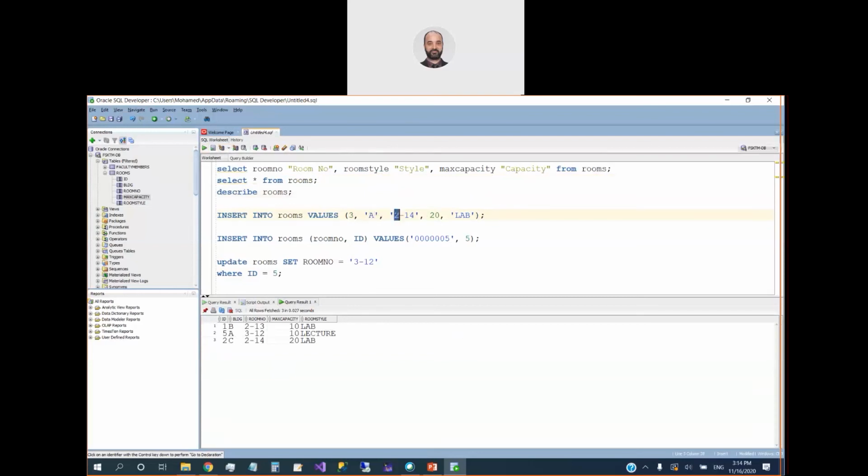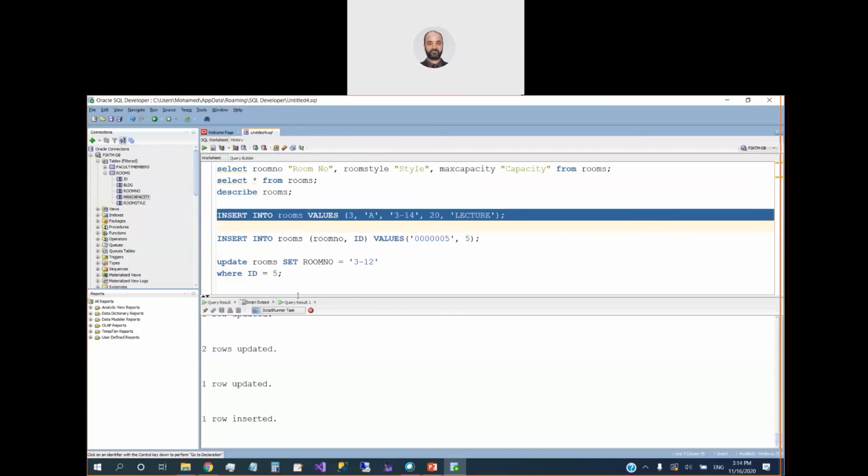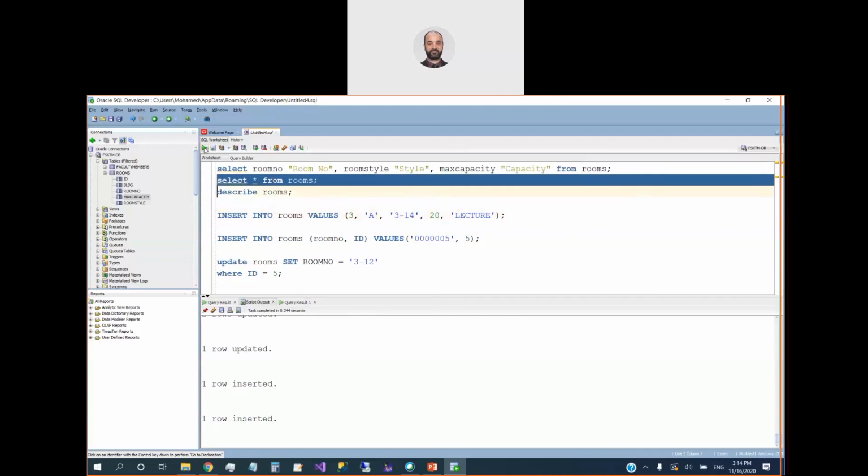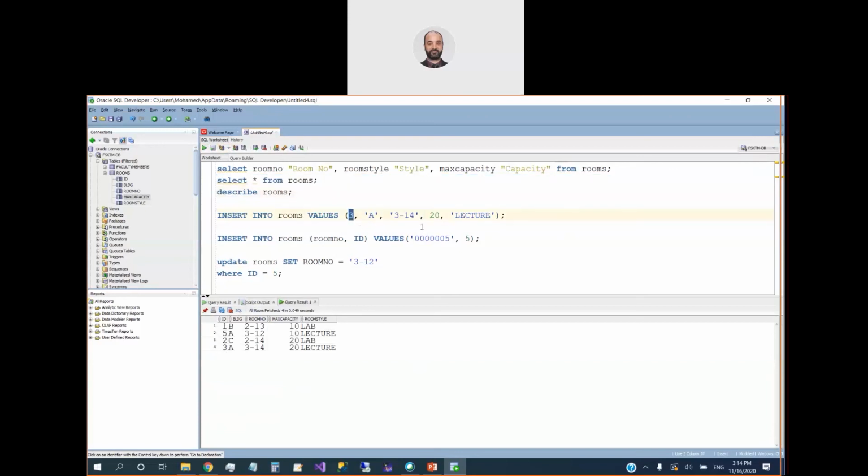Okay, so if let's say we want to change the capacity of all our rooms because of, for example, the corona, and the capacity should be reduced by, for example, 25%. So the total capacity of all rooms must be changed to 15, for example.